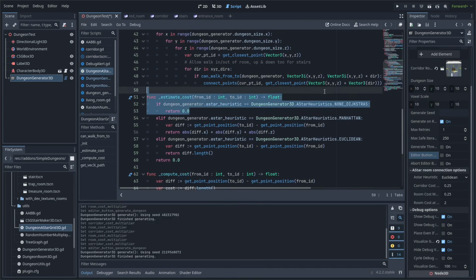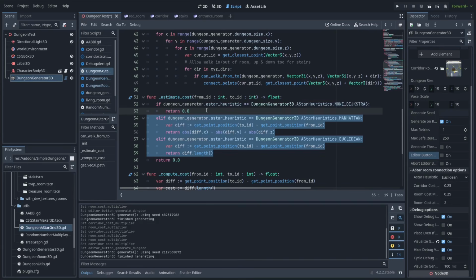So you can imagine that brute forcing is slow. A star adds something called a heuristic. So instead of just brute force checking every path, what we can do is say, hey, it would probably be easier to first check the paths which are getting us closer to our destination. That would make sense, right? Rather than just, oh, hey, I need to go to this room ahead of us, let me first try going backwards and see if that actually gets us closer.